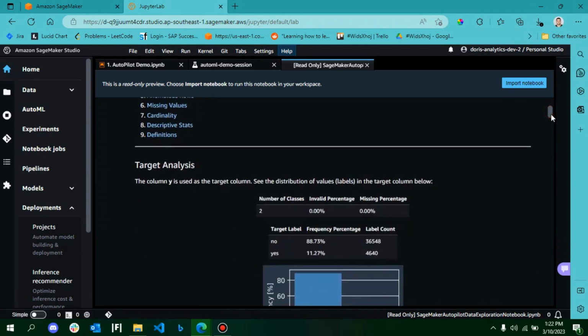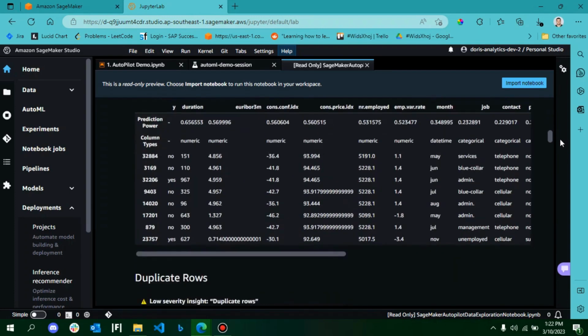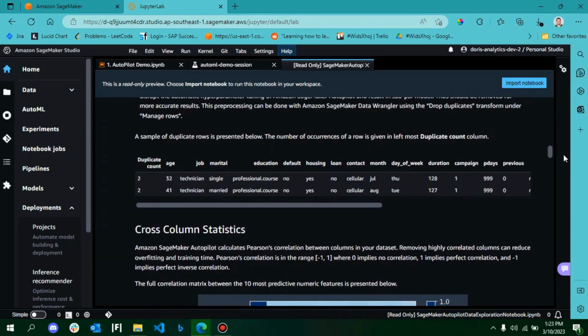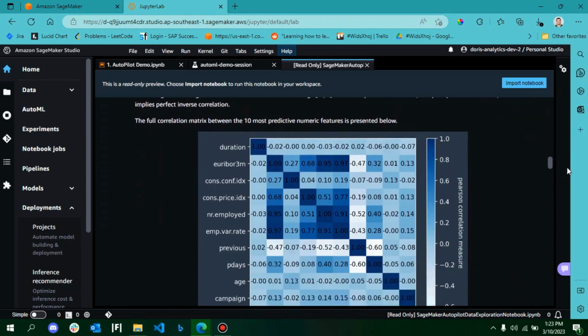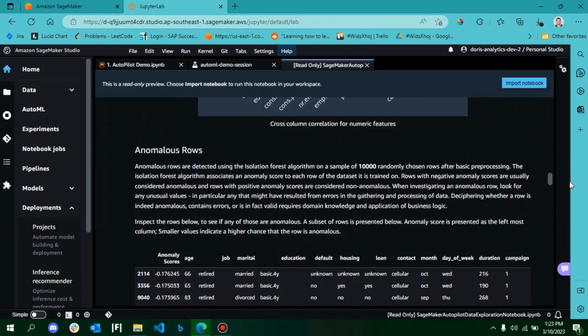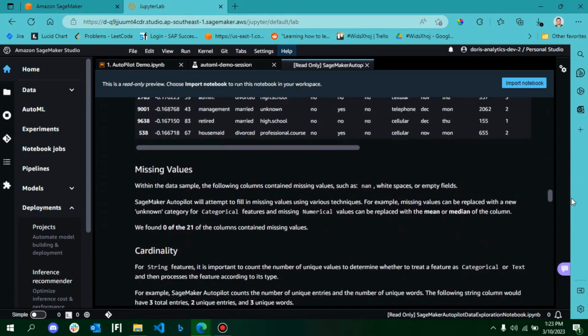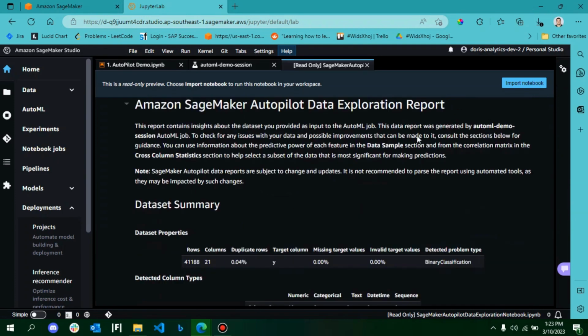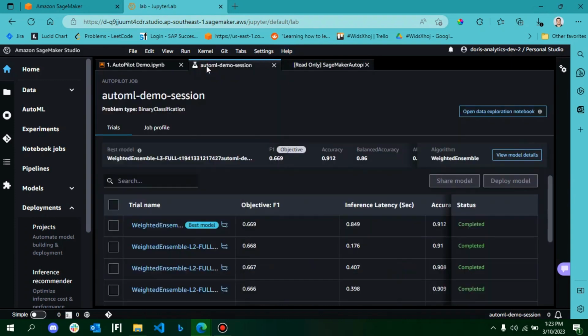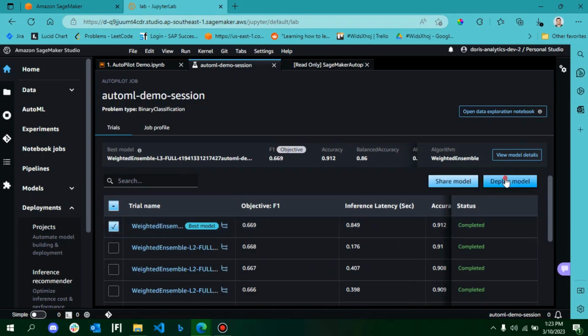Basically you have the target analysis, the distribution of data, a data sample, whether there are any duplicate rows or different correlations, anomaly detection based on data, and pretty much anything that you might find useful and perform on your own in an exploration report. However, now that we have found the best model, we're going to go ahead and deploy this model.